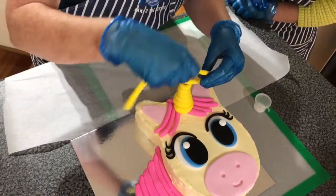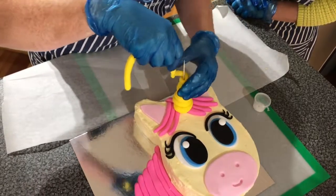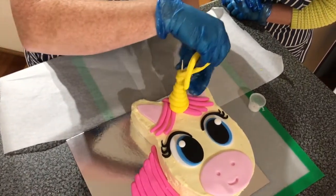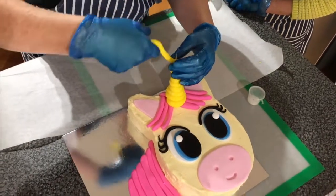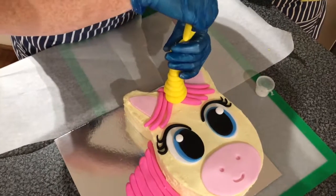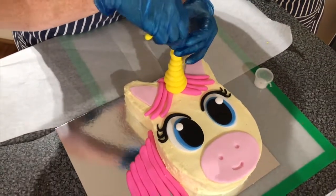So you can see that we ended up with extra, which is a good thing. Then you can tear it as it gets to the top. But you can see it uses a lot more fondant than you think it will. It needs to be quite a lot longer than you imagine. And then you get to stop.